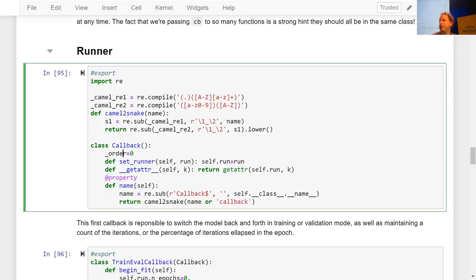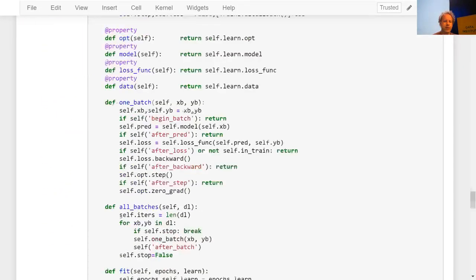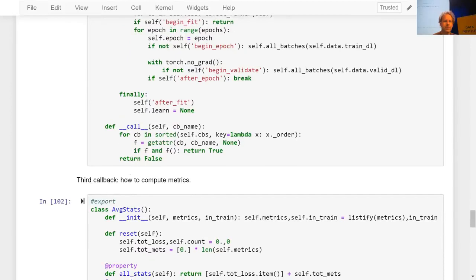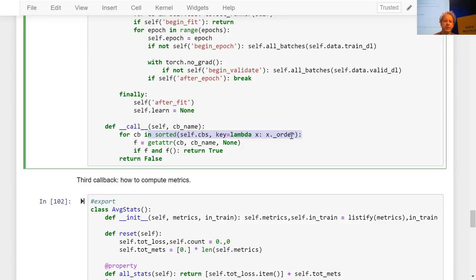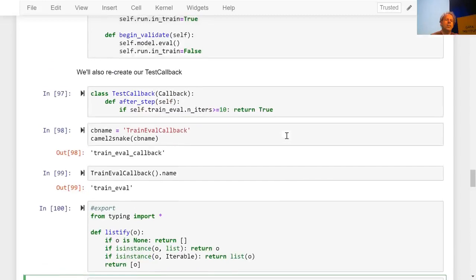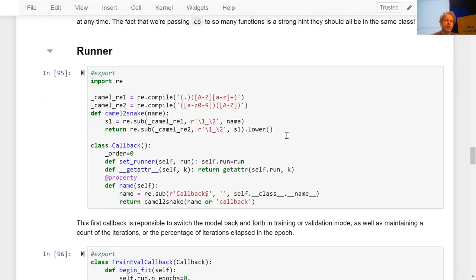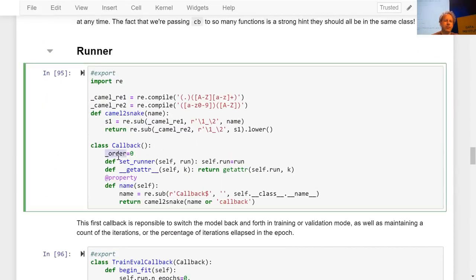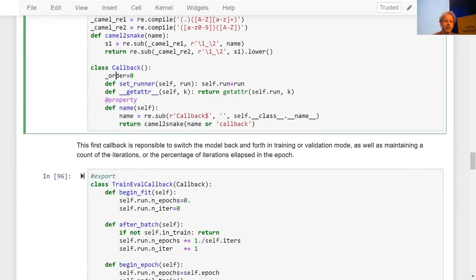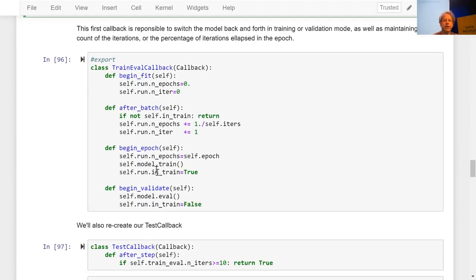You don't have to put this here. Actually, when we look at transformations, it won't require order. This one does require an order. So your callbacks need to be something that has an underscore order attribute in them. And this way, we can make sure that some things run after other things.